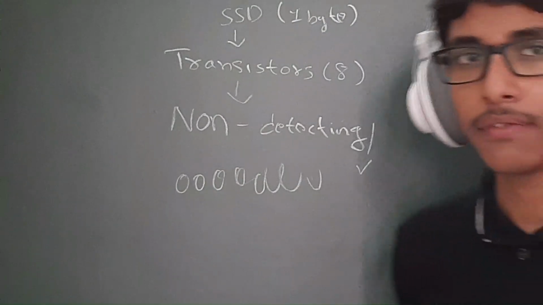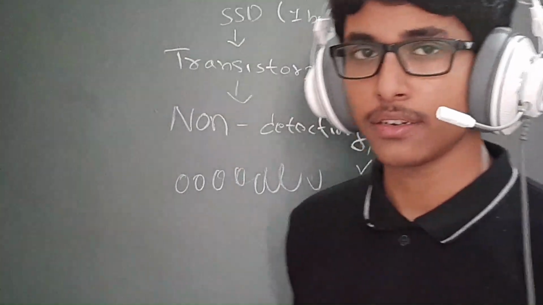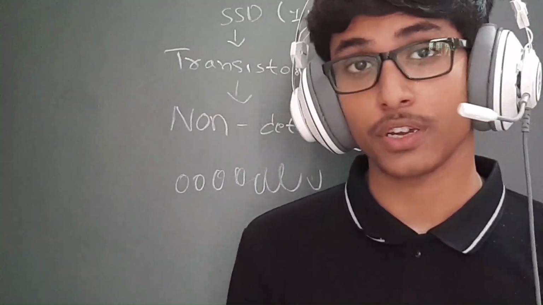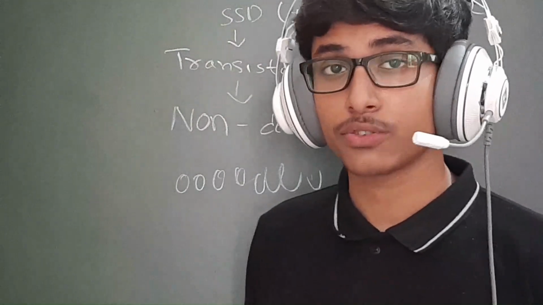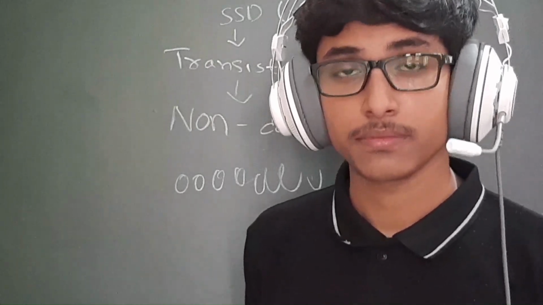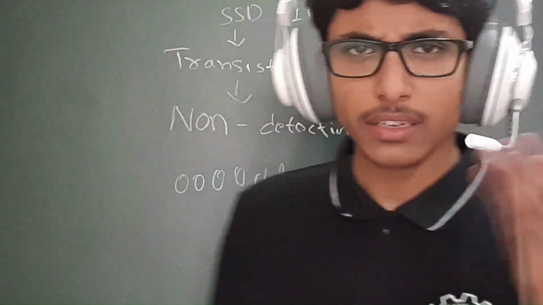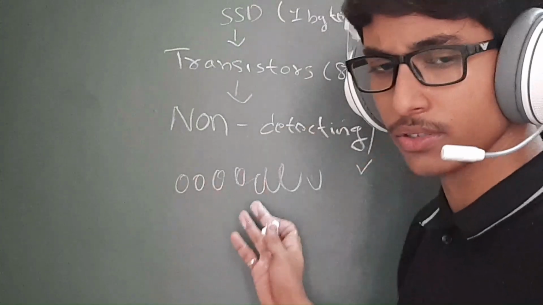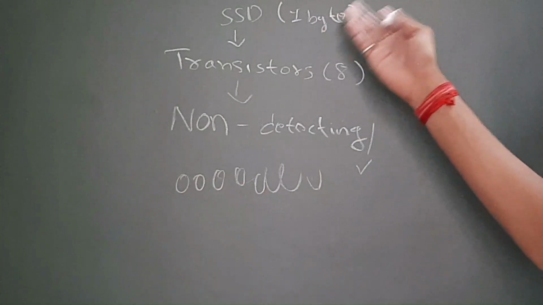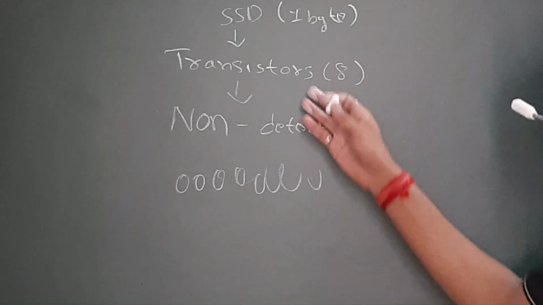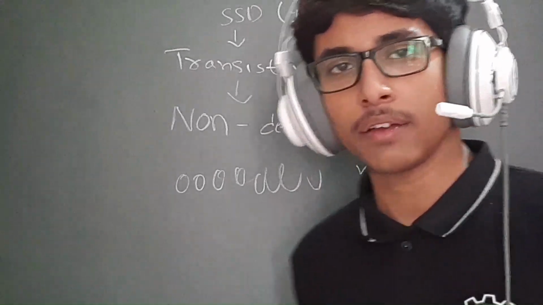Non-detecting transistors have another concept. As we say that the storage of our mobile phones is full and we have to clean it up. So why does this happen? We often say, oh, I think I need to buy an external SSD or external pen drive so that I can store some of my data in that, because my storage is full. How does that get full? There's a simple answer: maybe all the transistors, suppose we have one byte of storage, right? So all the transistors are in use, so we don't have any space left.